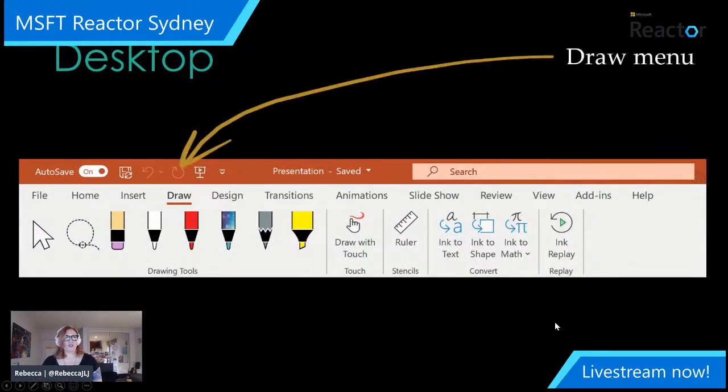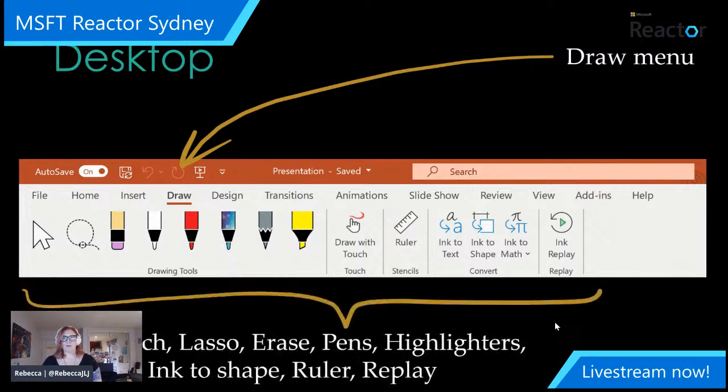So in the desktop version, you kind of get everything that's available. So the draw menu, again, is in the same place, and you've got all of the things. So you also have that ink to text, ink to shape. Ink to shape can be really, really helpful if you draw a shape and you're like, oh, it's a bit wobbly, I don't want it wobbly. Ink to shape will kind of tidy up those edges for you. But I don't use it very often anymore, because I find that little bit of shakiness is actually a nice touch if my intent is to have something that's hand drawn.